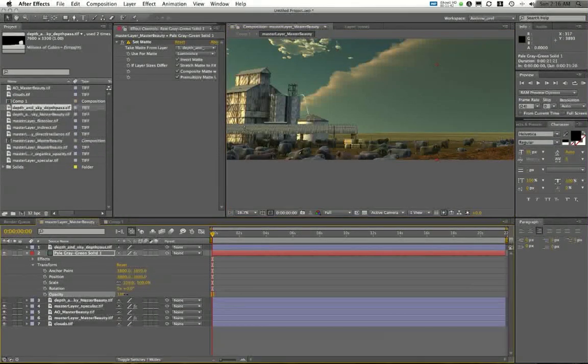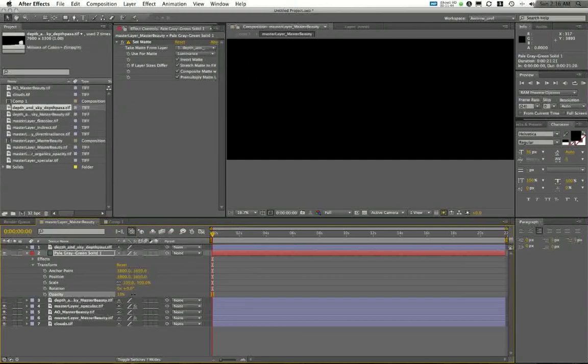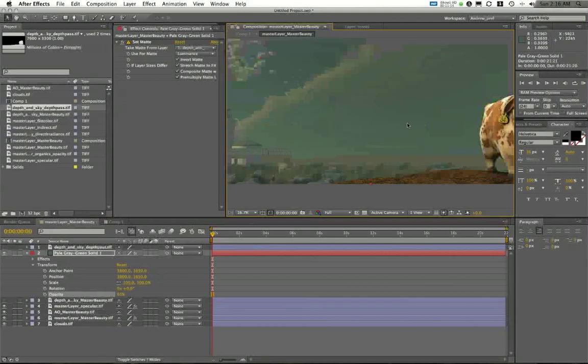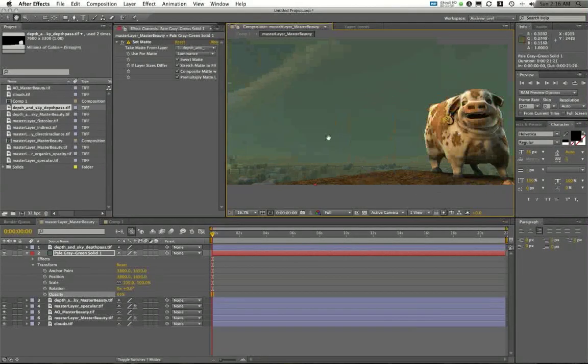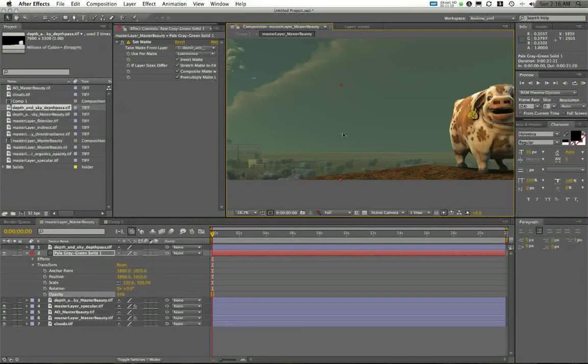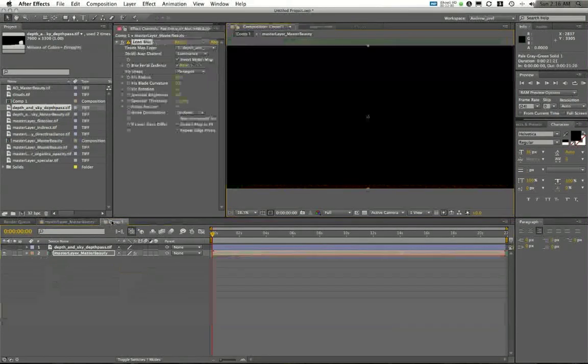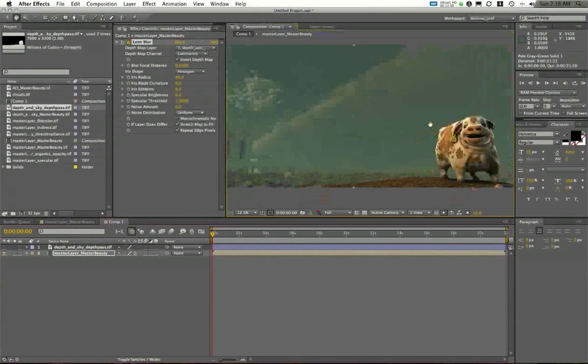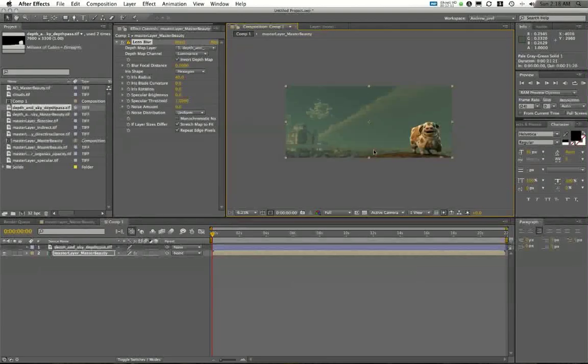So I'll just work my way back up till I get this where I want it. And I can go maybe right about here and add a little bit of that fog in, or whatever I desire. So that's my fog effect. Again, I think it's a pretty cool one. I'll go back to my final master composition. And here I could apply a little bit of color grading if I want as well.